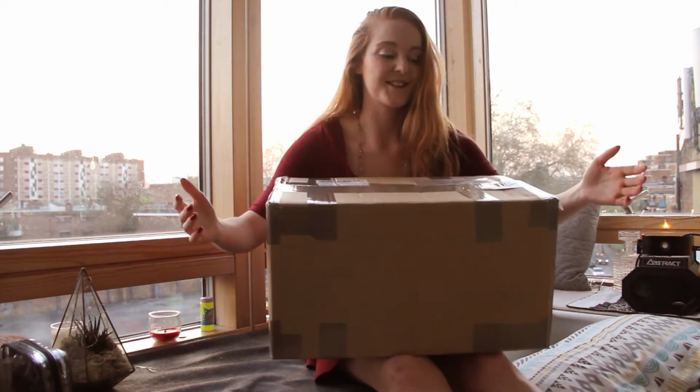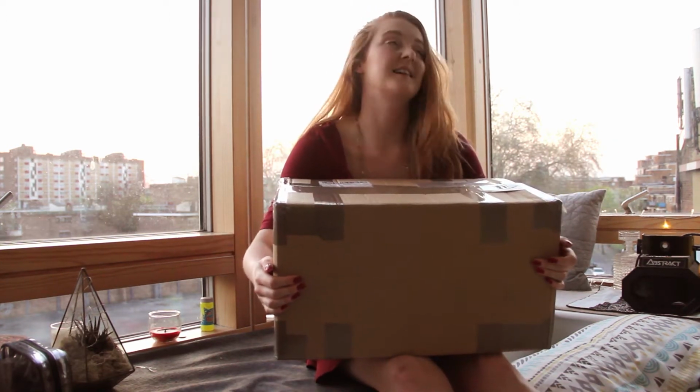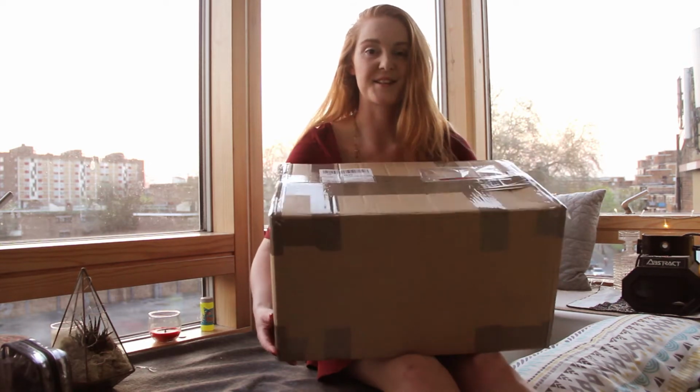We're going to be having a look at the Solar 100 LED, so it's their brand new range. It's basically like a new range of their old style lighting, just with LEDs. So this arrived today, I'm really excited, but yeah, let's get going with it.